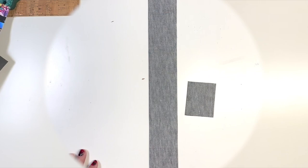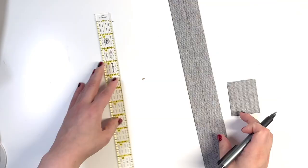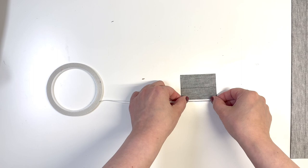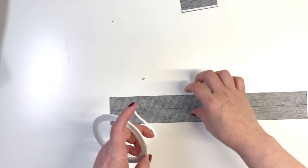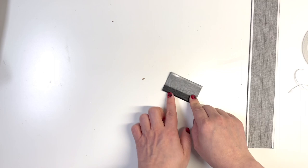Okay, so let's mark our wrist strap and D-ring connector first. We are going to draw a line at the halfway mark of each of these. So then grab your tape. We're going to be placing a piece of tape on the sides here. On the long sides of each of the pieces, we want some tape. Right, so we're going to fold up to the line that we just drew. Fold up each side. We're going to meet kind of here in the middle. So turn this around, then fold up this side of the D-ring connector.